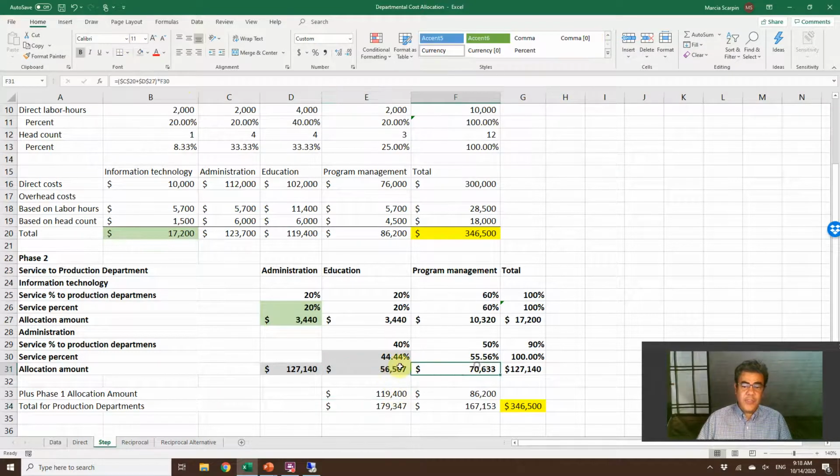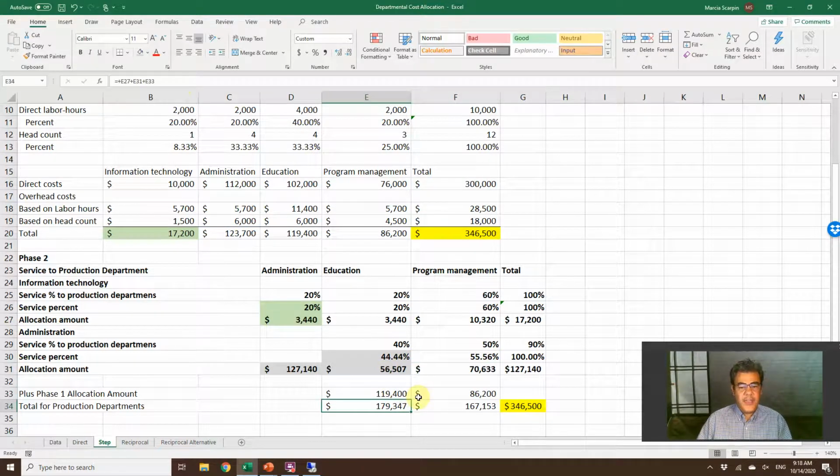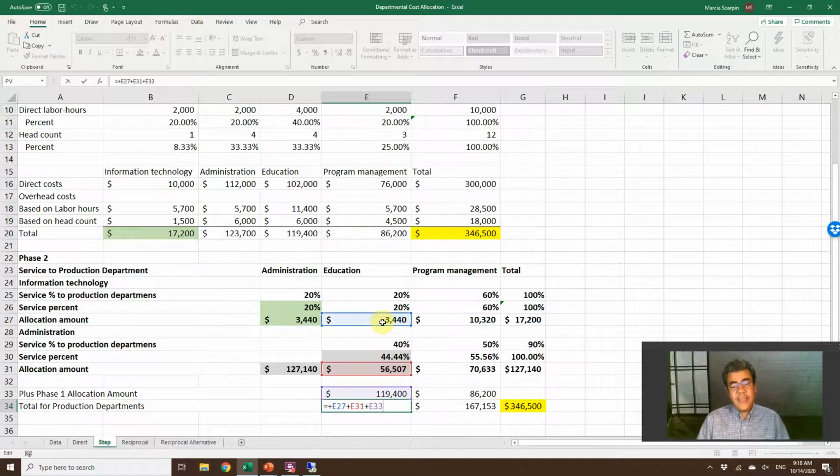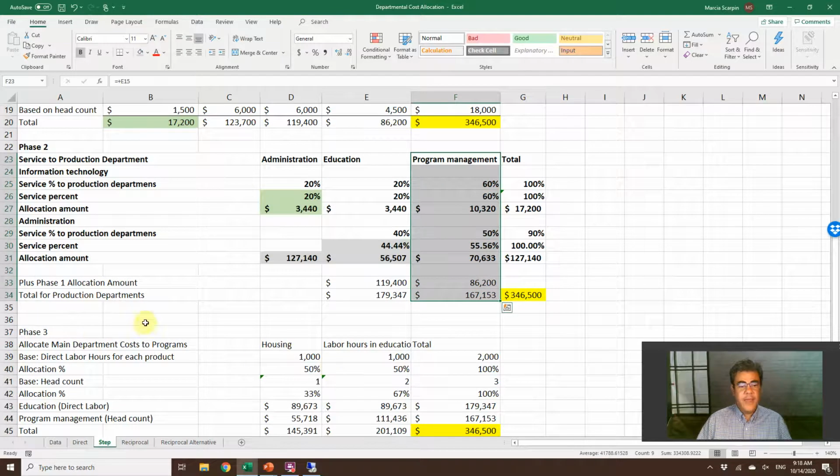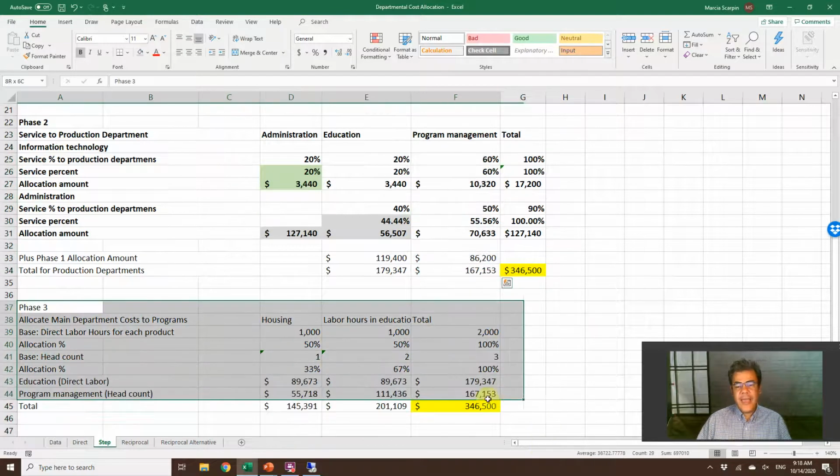And now we have our cost for education. That is how much education received from IT, from administration, and their own costs. So 179, 167, same total. So program management, the same. And phase three, exactly the same.